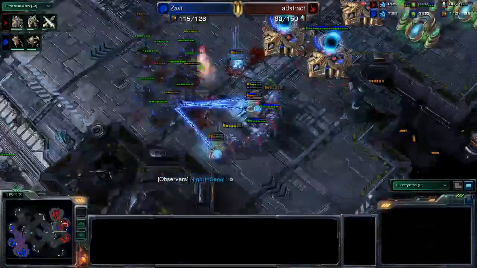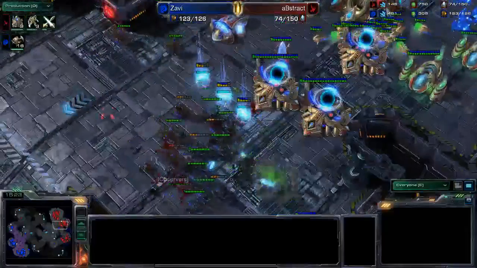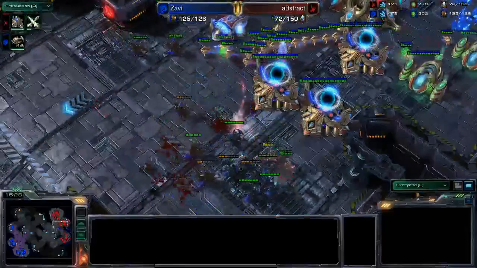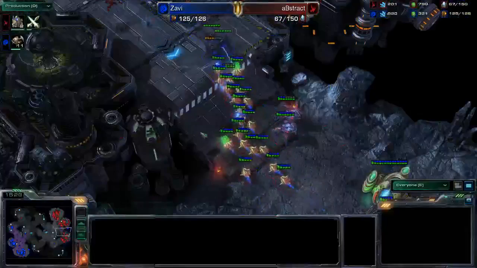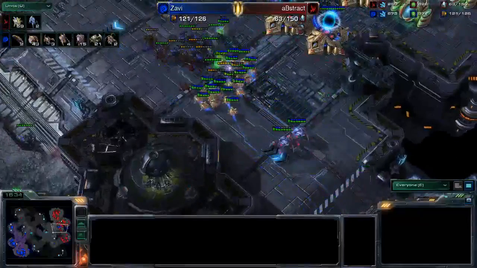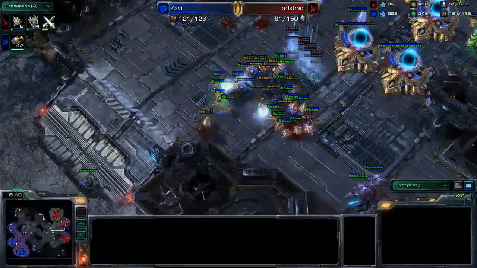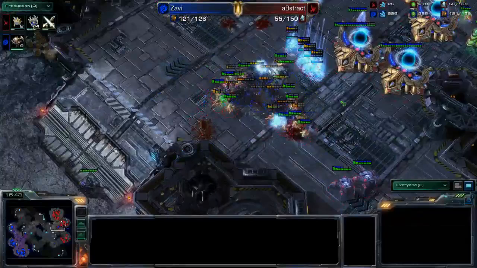Now Storm has finished, but he hasn't actually warped in any High Templars with backup energy. This is so weird. aBstract really should have had the counter to this already, and instead he's being forced to pull probes. Now remember, he does have like 60 probes. That's a lot of probes to lose. But still, he's got to surround. He's trying to micro Hydralisk, which never actually work.